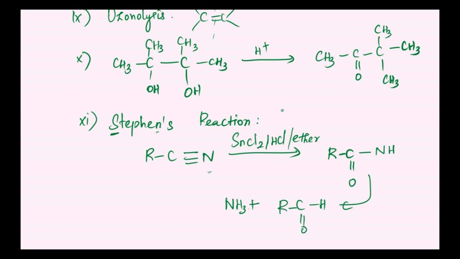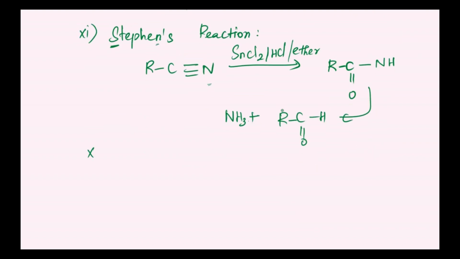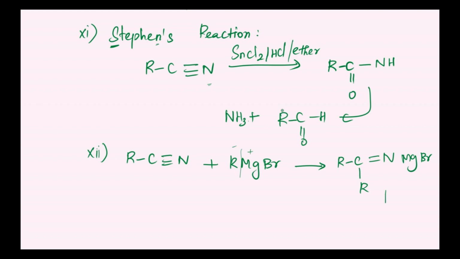Okay, so let's see with Grignard reagent as well. We already discussed that, right? So if I'm taking RCN with RMgBr, it is giving us RC. This goes as plus, this goes as minus. So the group R will get attached over here, and the remaining ones are double bond N, MgBr. Hydrolysis will happen. So R, C double bond O with R, ammonia and then Mg, yes.